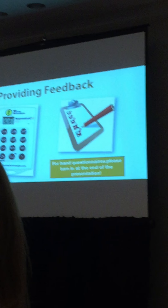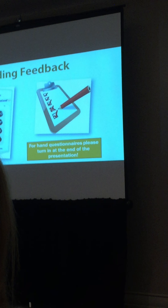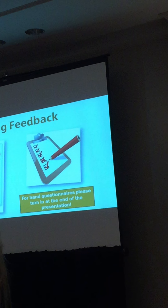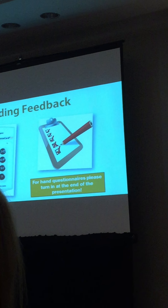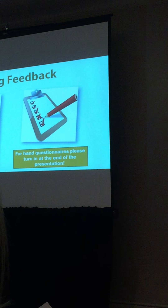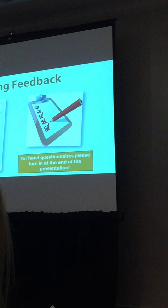For those of you with the remote, this is an interactive session. Your responses only need to be pressed one time; they come in and show on the screen and stay there as part of our information. For those without remotes, in your packet we gave you a handwritten survey sheet — just answer by hand. Before you leave, drop those surveys in the box by the exit because we really do value your feedback. It helps us create the neighborhoods and homes you're really looking for.